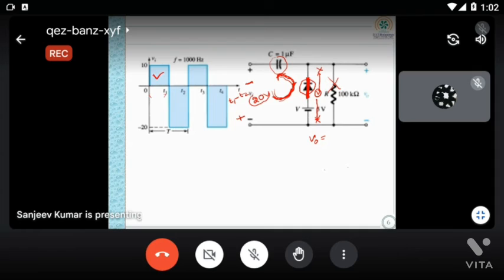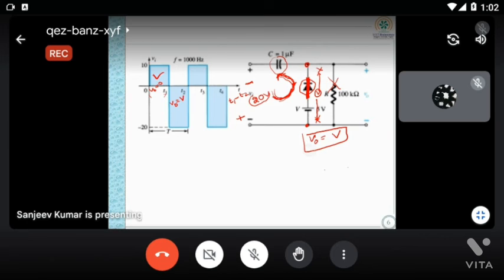No, sorry, you forgot what I told about the parallel clipper. V0 is parallel to this one. Because in the negative half cycle it will be charged. But what is the V0? What is the voltage across this node to this node? And it is shorted. So whatever voltage you are getting is equal to V. For this half cycle, you will get V0 equal to V. And for this half cycle, you are getting 0, so V0 is equal to 0. And here you are getting V0 equal to V. These two points, did you understand or not? Yes, sir.